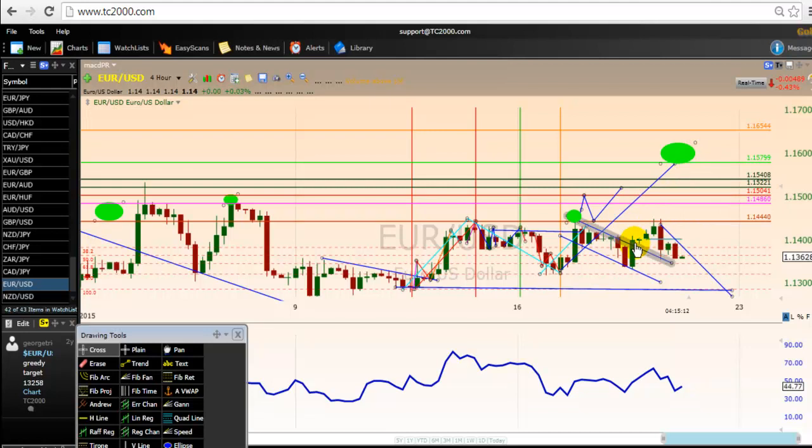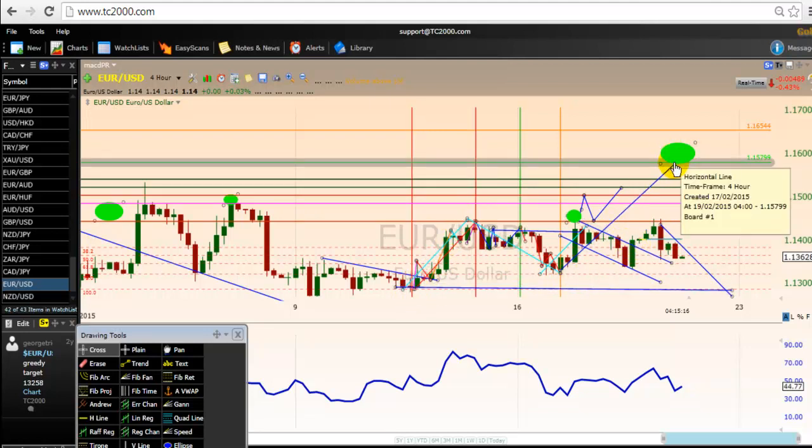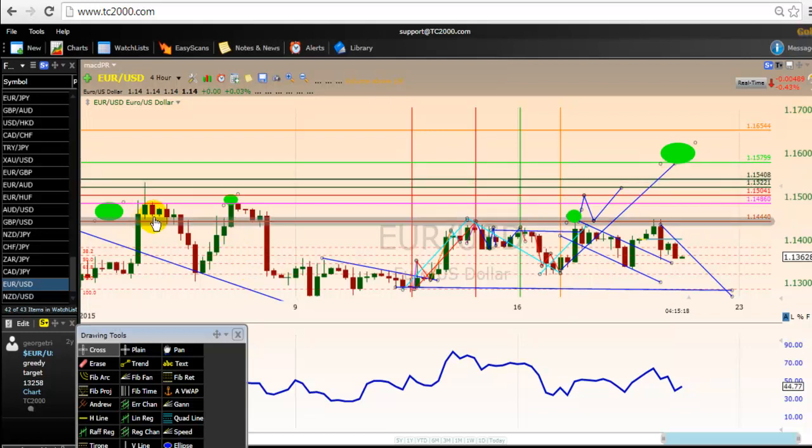I also explained to you that this move 1, 2, 3 is part of a bigger first wave that should break this resistance on the left-hand side. So we are expecting a complex first wave, a complex, bigger first wave on the 4-hour chart. So this one here that I'm calling first wave is a first minor wave of a bigger first wave that we are expecting to break the resistance on the left-hand side here.